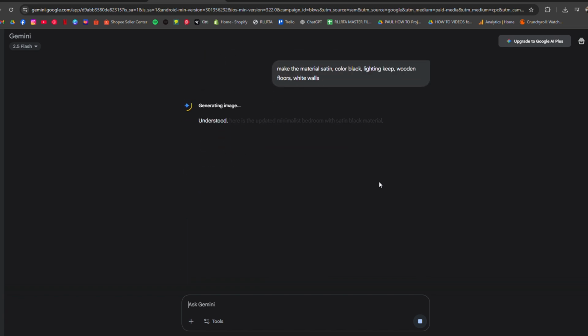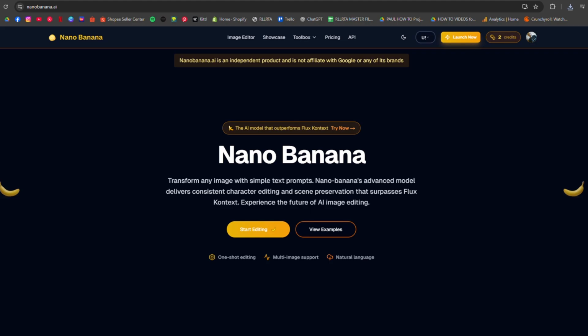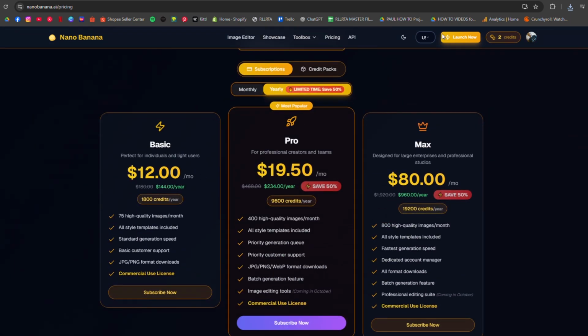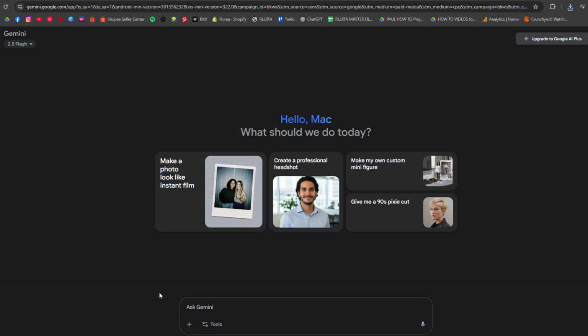After that, hit generate. In just a few seconds, Nano Banana will create multiple interior design options. You can pick the one you like or refine it by giving new instructions like add a sofa in gray or make the walls darker. You can even upload reference photos to keep the style consistent.